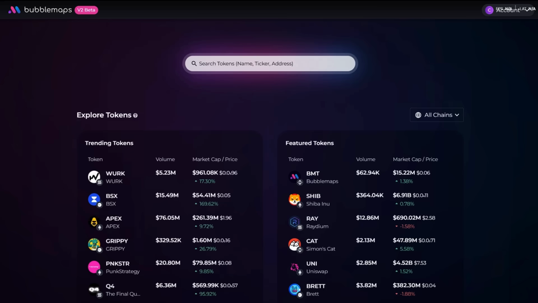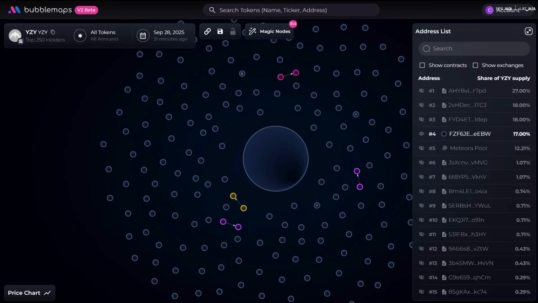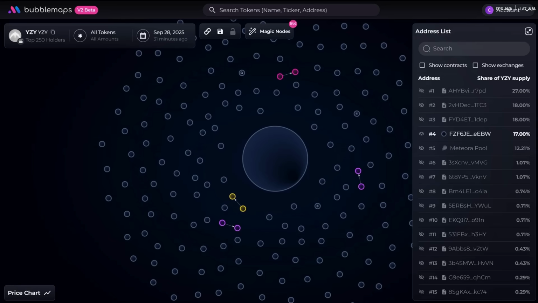So let's get started. Let me show you how to use Bubblemaps. For the first coin you want to analyze on this platform, you need to enter the smart contract address here. I have the best example to show you: it is the Kanye West token. Bubblemaps helps users identify potential rug pull scams, where developers or insiders drain liquidity and abandon a project.